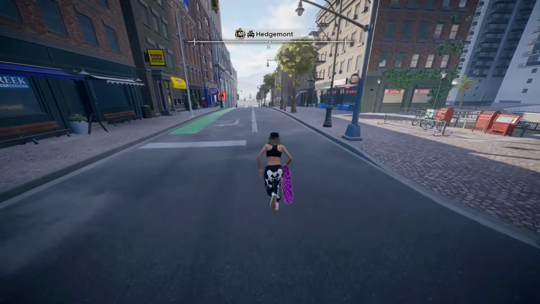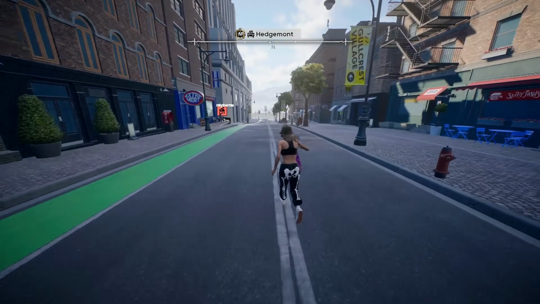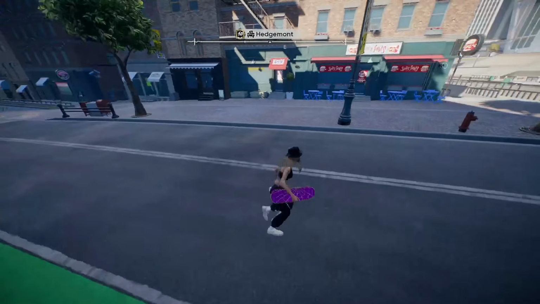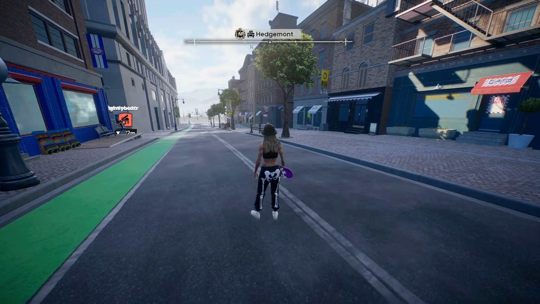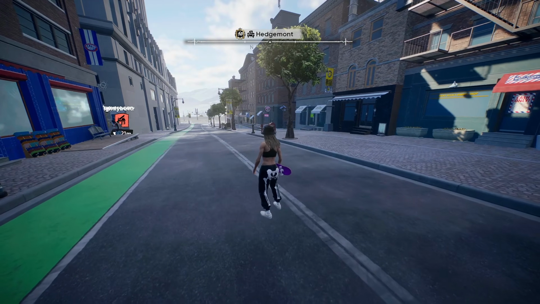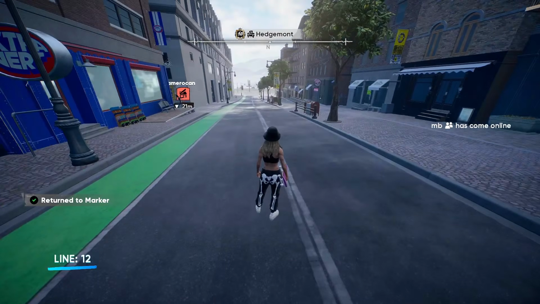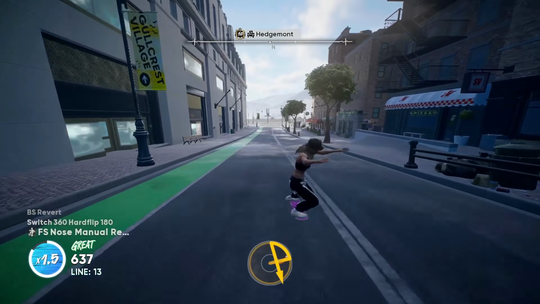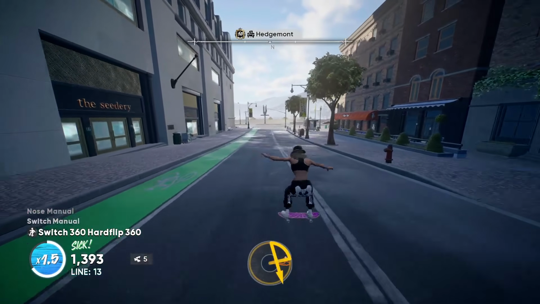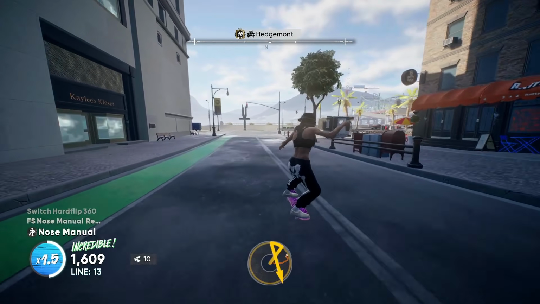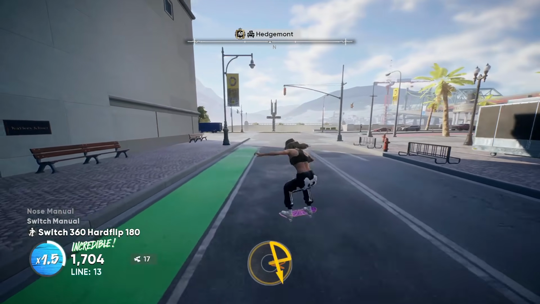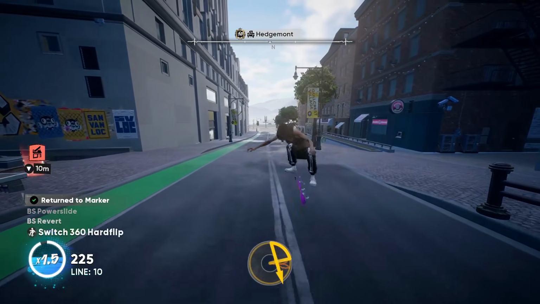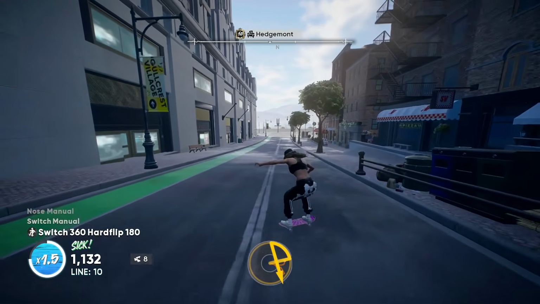Now, once you guys get the hang of that, I recommend coming to a place with a slight slope, like this hill here, so you can kind of maintain some speed and you don't have to worry about losing speed while you're practicing. But you want to make sure that it's not going to be too much speed to where you'll bail while trying to revert. So find a hill like this, set your session marker, and practice going down the hill, reverting, popping your trick, and landing in a manual. Don't be scared to take it slow and just kind of get to the feel of things. But just always make sure that you're landing in your manual and kind of build up the muscle memory. And when you slow down, just teleport to the top and keep doing it over and over until you get the feel of it.